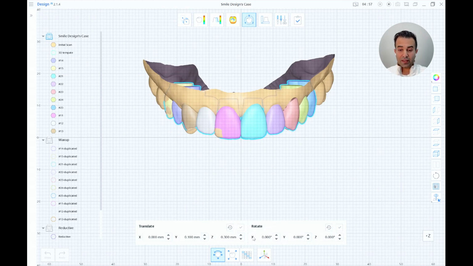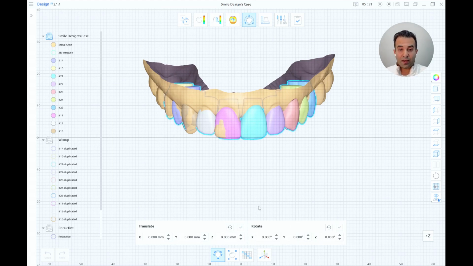Let's move to the rotate. For the x-axis, if you imagine the horizontal line is a fulcrum, rotating the object over the x will tilt the object backward and forward, while the vertical line will rotate to the left and to the right. And the z-axis will tilt the object to the left and to the right. Don't forget to apply the changes once you are happy with the final position.